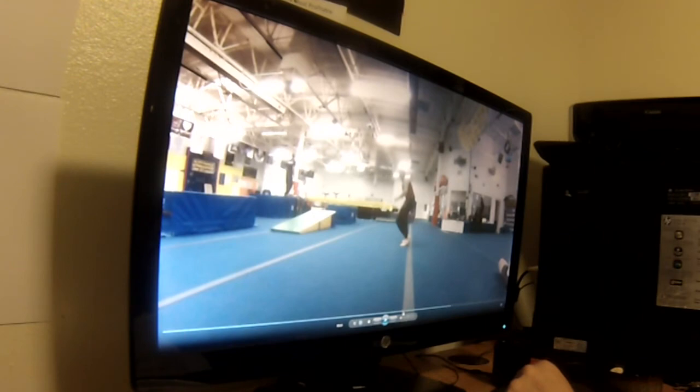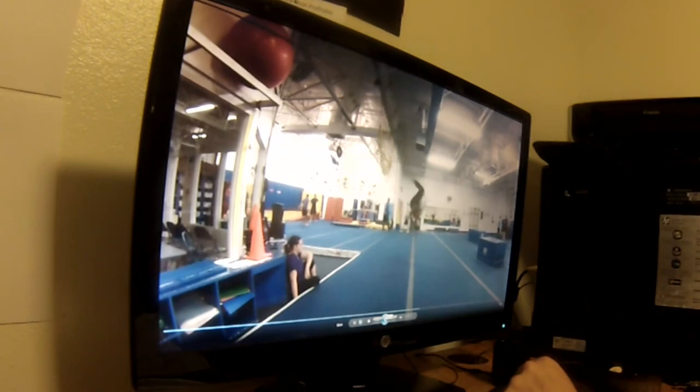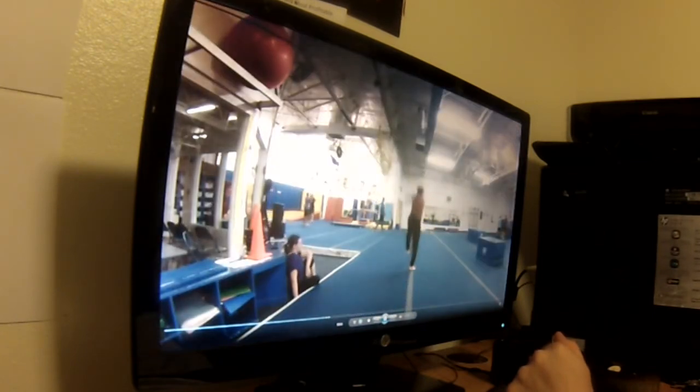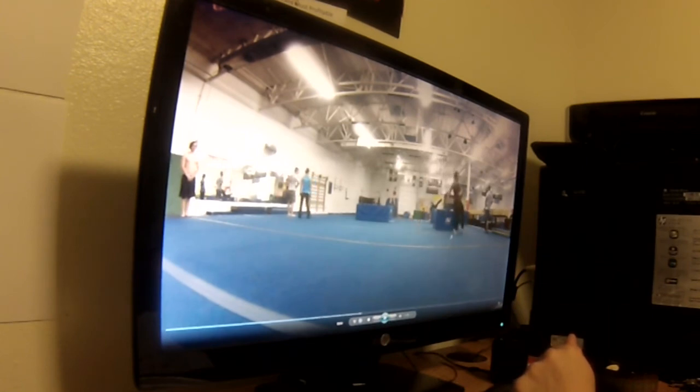Let's take a look at my leg. I get it as far up as I can; I bend it only after I take off the ground, and then extend it back to the floor again. Stand up, then pull it in over the top and land. Let's look at the pushing leg. My hip is straight over the top of my foot — that's good, that means I'm not going to go flying forward. Most of my flip, and I end up landing about half a body length from where I took off. That's good.